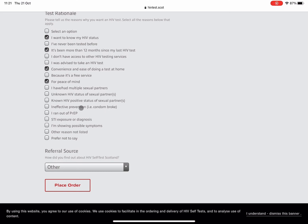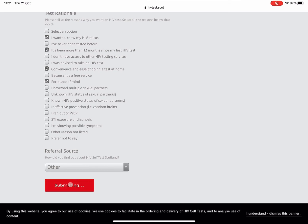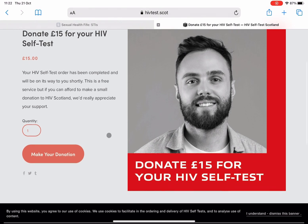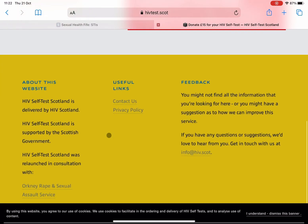There are lots of different reasons on here — you can tick as many or as few as you want, though I think you need to have at least one. Then it will ask you how you found out about us, so you're going to select NHS service, word of mouth, or other. Submit that through, add in your details, and it's completed and on its way for you. You can donate if you want to, but you don't have to. And that is about it — you've got lots of useful links at the bottom.